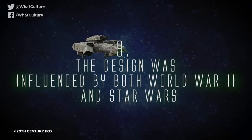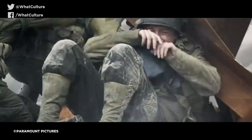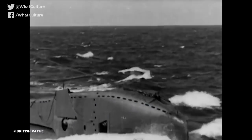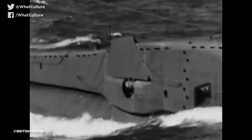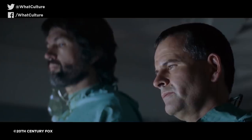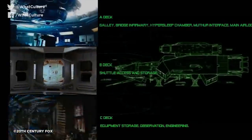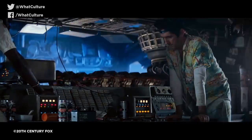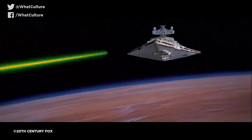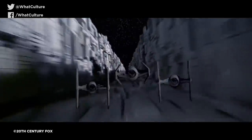Number 9: The design was influenced by both World War II and Star Wars. According to the production team, the Nostromo's design and construction were influenced by two major things: World War II and Star Wars. The Nostromo's tight, labyrinth-themed corridors were intended to invoke the feeling of a World War II submarine, with the set designers even dressing much of the ship's interiors with decommissioned aircraft parts from a nearby RAF base. The crew chairs on the bridge were literally taken from a fighter aircraft, and much of the med bay was comprised of actual, genuine military medical equipment. This aesthetic style also transpired through to the smaller production models of the Nostromo, with the crew using World War II model kits from battleships, tanks and bombers to create the more articulate surface details. And then there's the Star Wars influence — the release mechanism which attaches the Nostromo to whatever vessel it's hauling incorporated bits from an R2-D2 model kit, and TIE fighter parts were used to accentuate the underside of the attached ore refinery. Pretty cool, right?